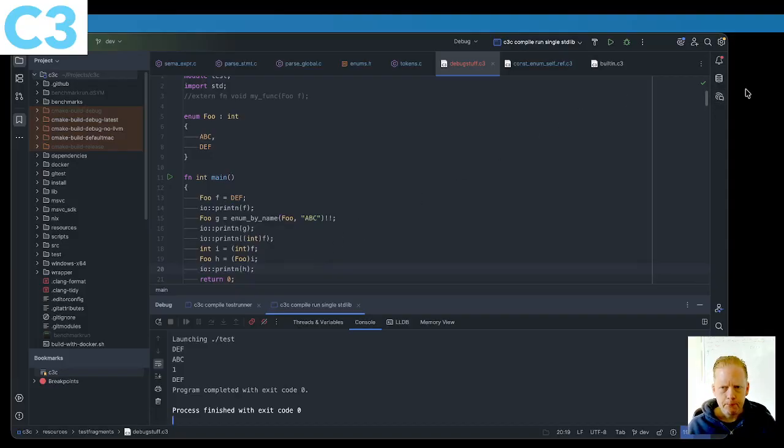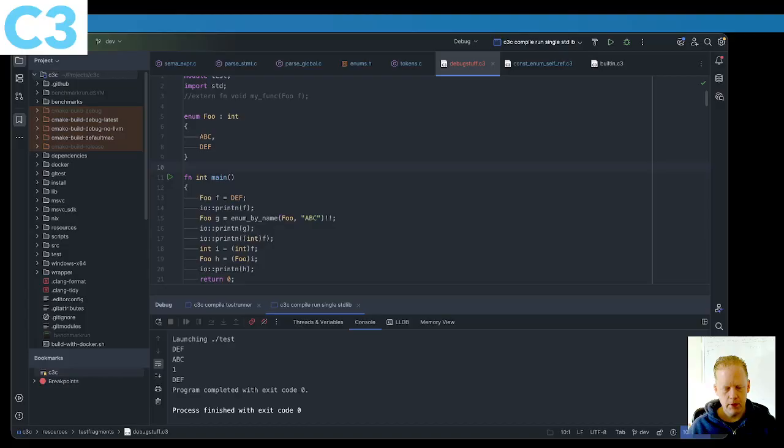Now, the problem is that if we instead do a const int right here, we get quite a different thing. One of the things you always have to do when you're dealing with enums in C is that you create a switch, right?